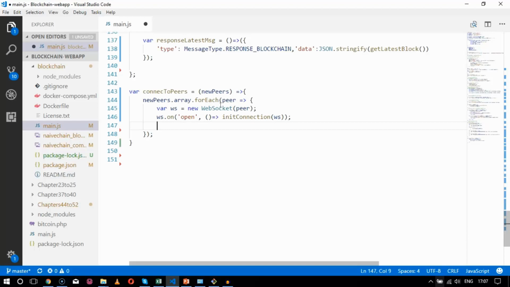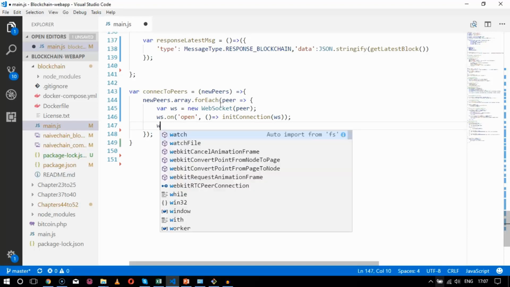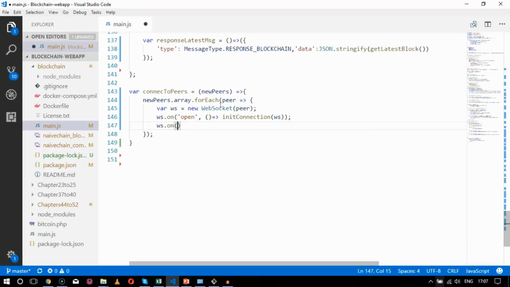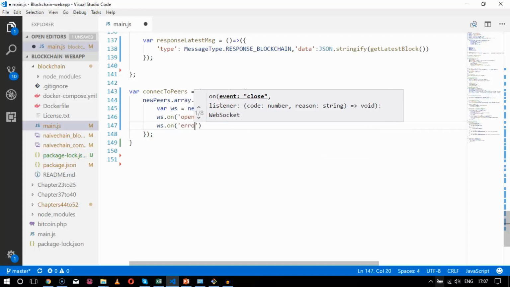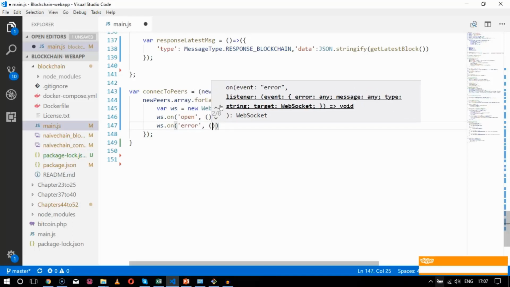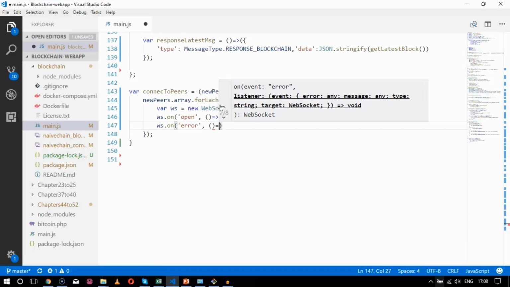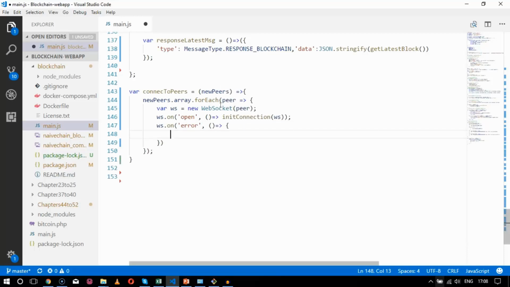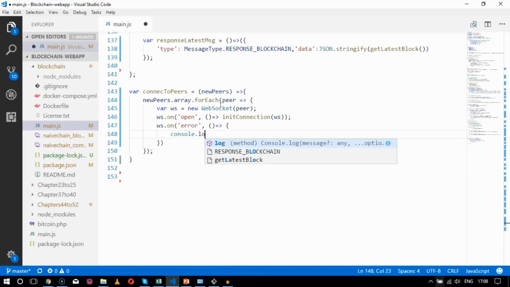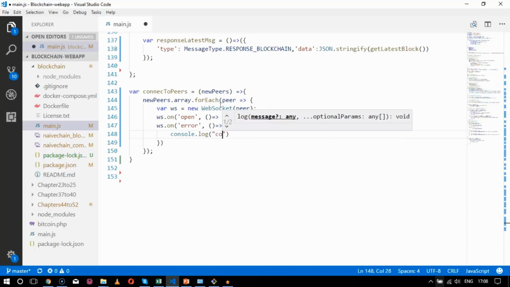Now I'll again even call for the error parameters, and that is also sent with the on response, where I'll be giving error with the values. Now it will call for the error which is mentioned over here. The error message will be the method inside a console, so that is console.log. The connection is failed. So this is the connection priority which has been set. So this part is about the connection priority.